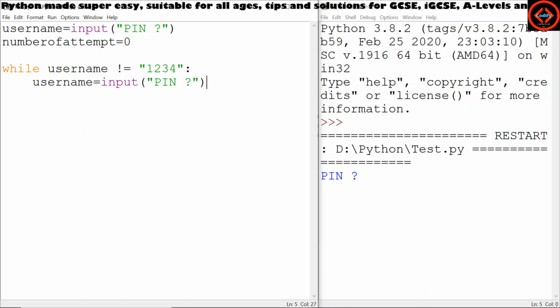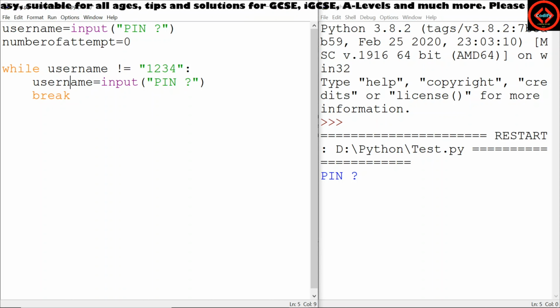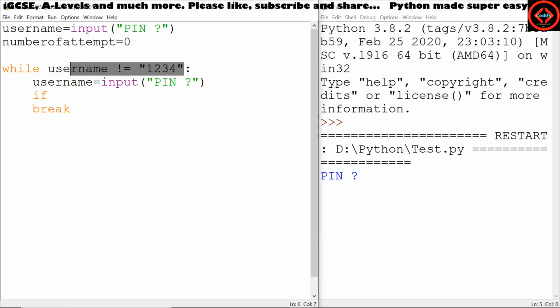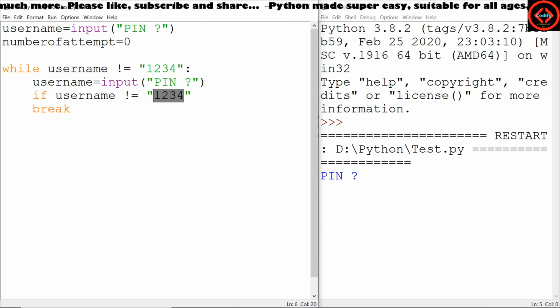Now what you could do is use a thing called break based on a certain condition. So for example, we keep it within the while loop: if username, let's just say we give it a different number, say 9876, we're going to break out of it.